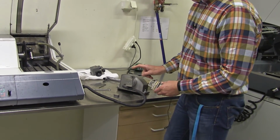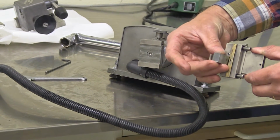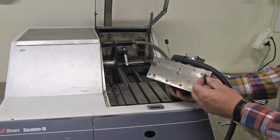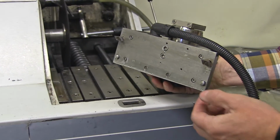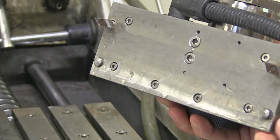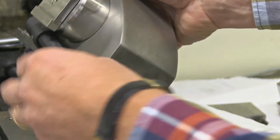I will start with putting this one into the machine first, and then I will put the sample holder in, the sample holder which I will use for this standard demonstration sample that I have here. So now I start to put the precision vise in. This one also has these special feet here. They are cut a little bit different, and that is to make it easier to put them onto the table. You have two guiding pins also here, and actually the very, very best position is to put it in the position most to the right here. So I will try to do that now.